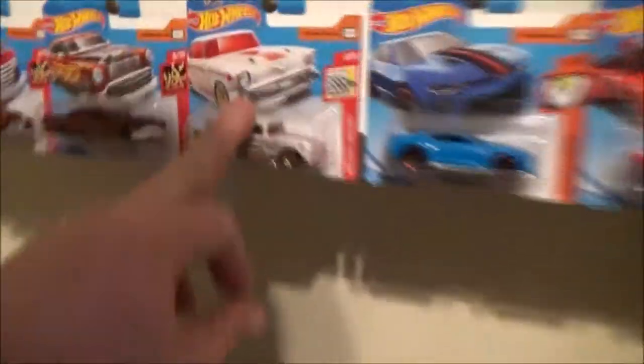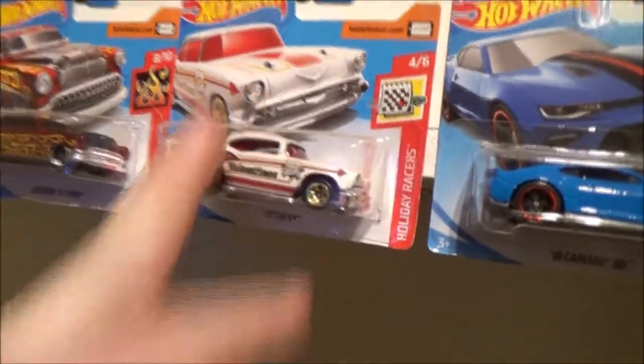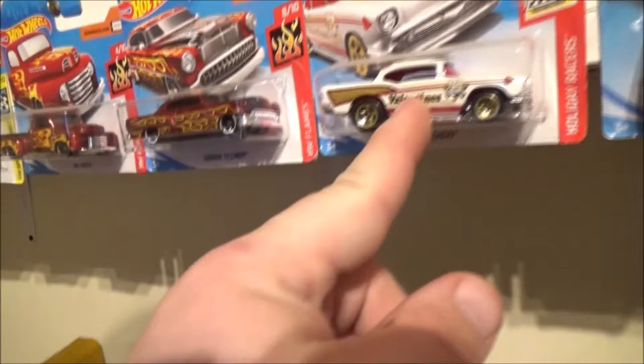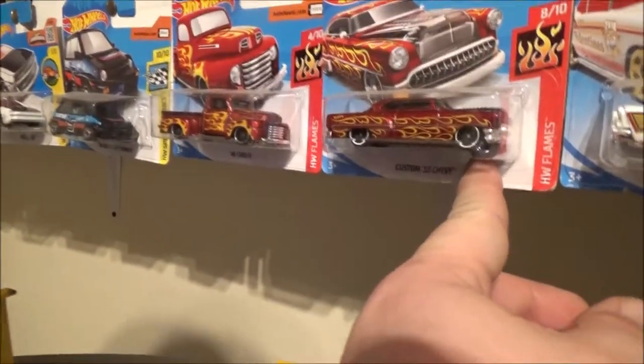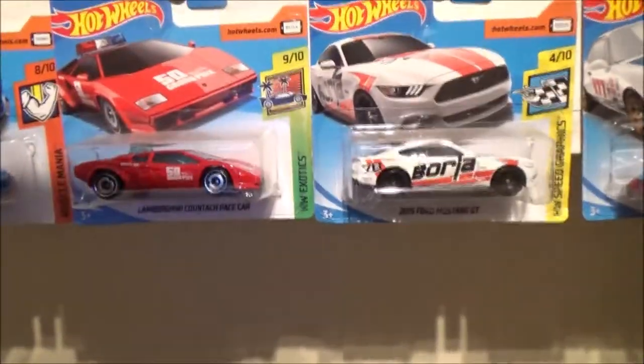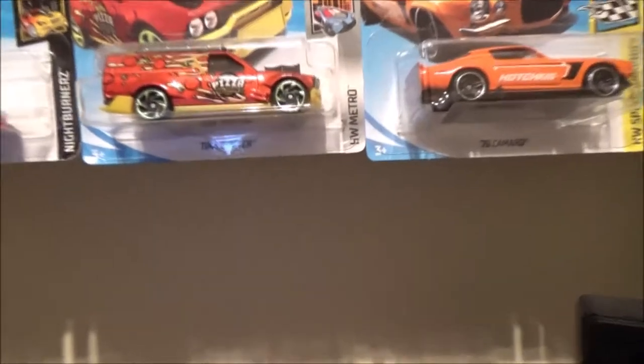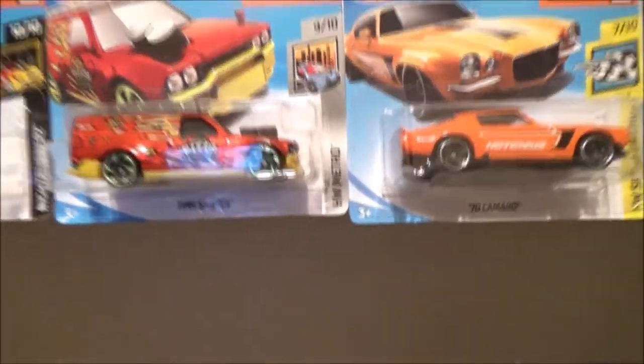There's these ones, which are the holiday races. Oh, I see, that's got Valentine's on it. And then there's this one, which is Hot Wheels Flames. We've got number 4 and number 8 there. What else have we got? Hot Wheels Exotics. Night Burners. Hot Wheels Metro, select all of these.